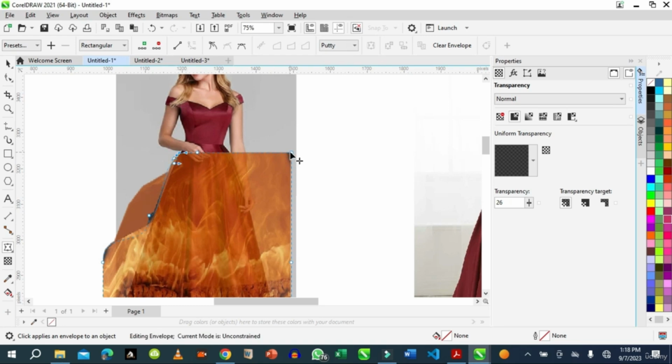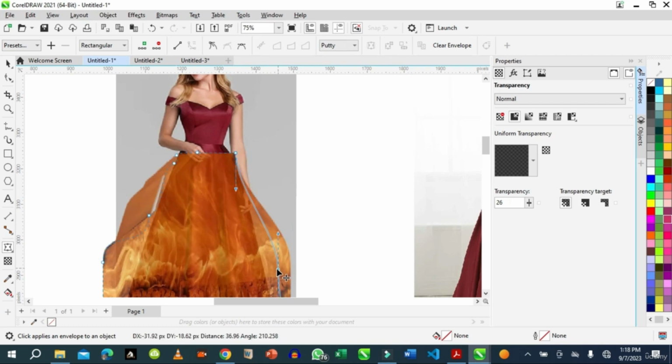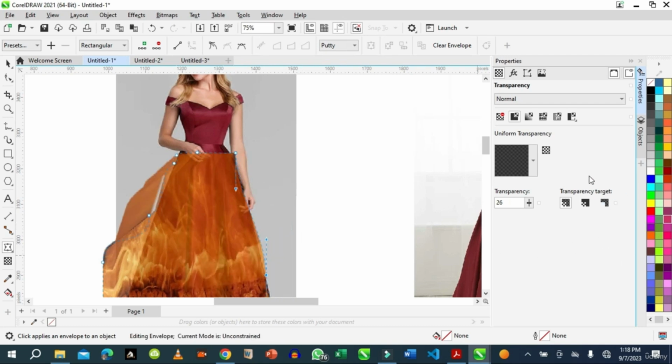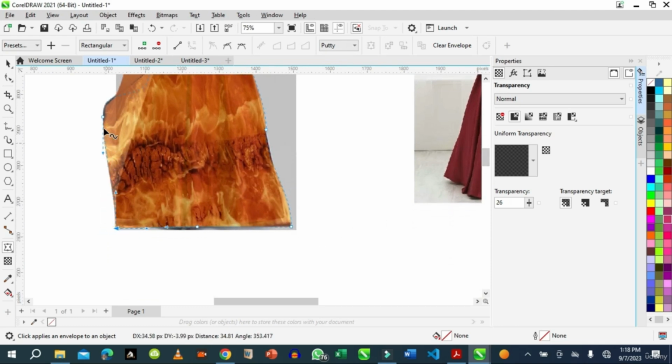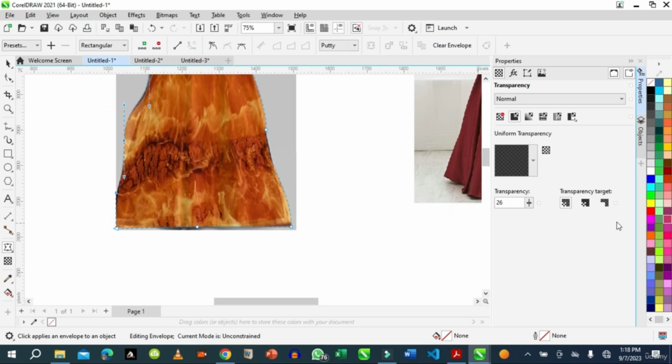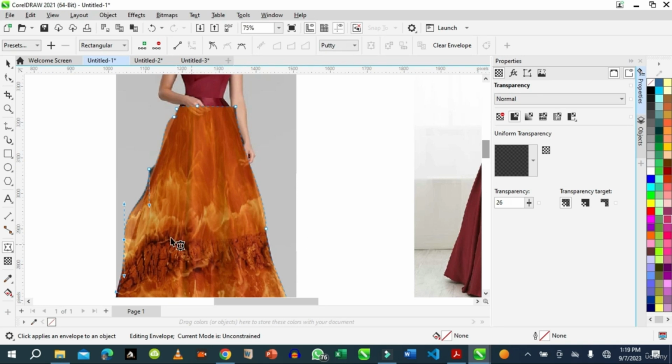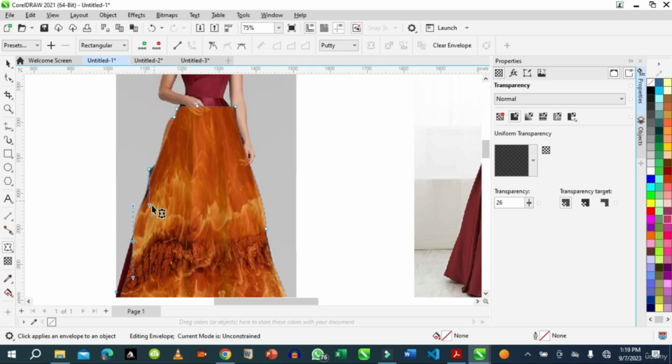So during your practice, you make it look very perfect. This is what we are having. At the end, we would have changed the dress of this lady. So this has taken place. We are seeing the outline, so it's easy. It may require patience for you to get everything right, but this will show you the power of transparency and envelope. So we've totally modified the attire of this lady just by using transparency. So this is how you can add two images, make images blend.